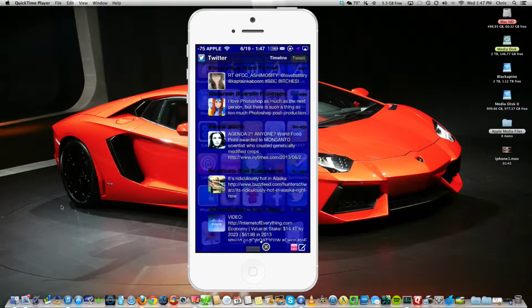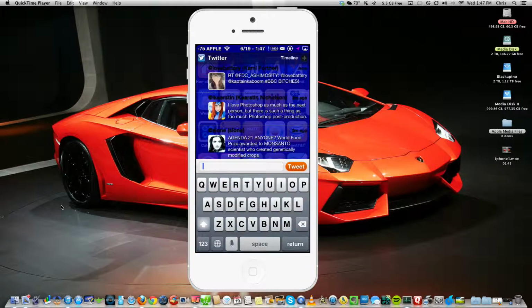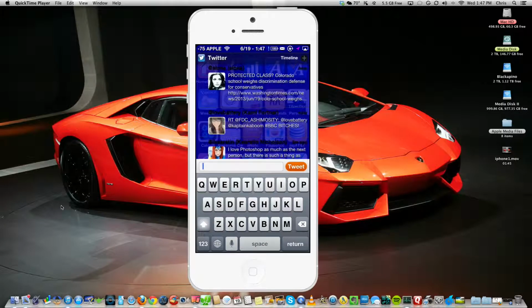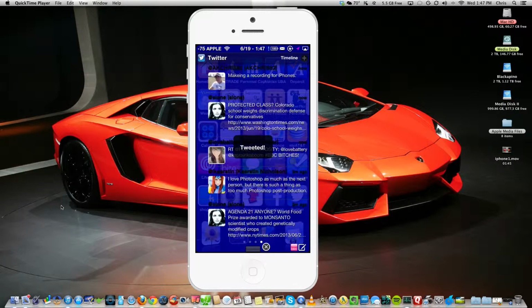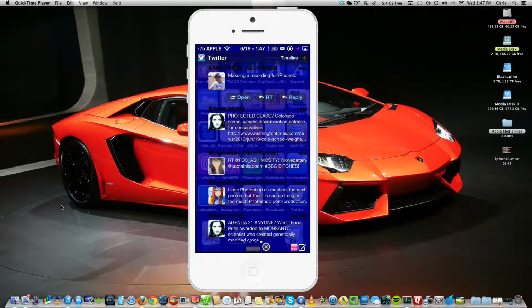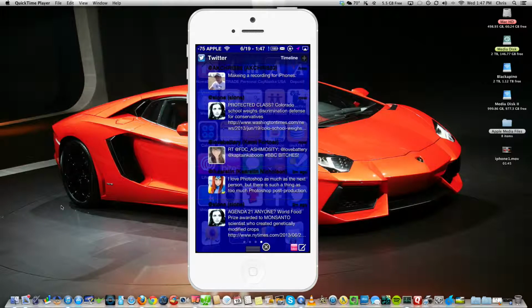I would just tap the little X there, says tweet, and I can tweet whatever I want, like making a recording for jailbreaking iPhones. And then I just tweet, and it posted the tweet, as you can see at the top right there, and I can also reply, open, retweet if I wanted to.